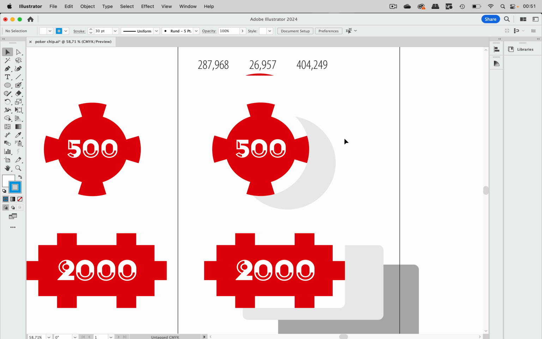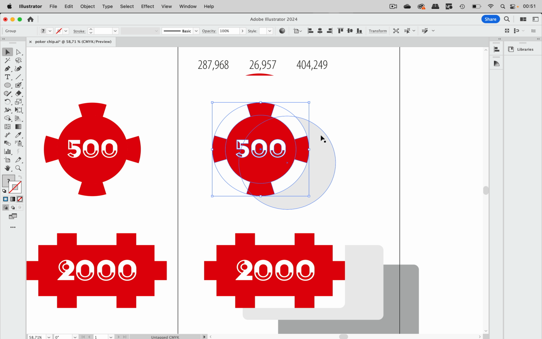And now we're going to apply that to a 3D object. We are not going to extrude this because that would be a very complicated object with a lot of paths in it, and it would probably not work precisely, and Illustrator would not make that look good. So what we're going to do is extrude a simple circle and then apply that as a mapping to it.